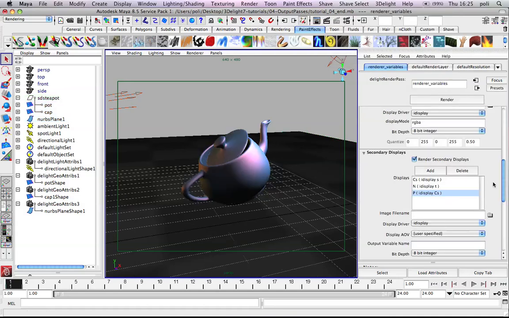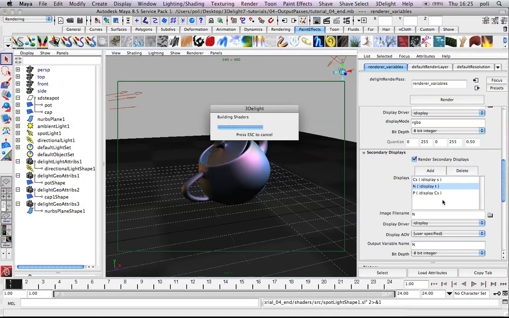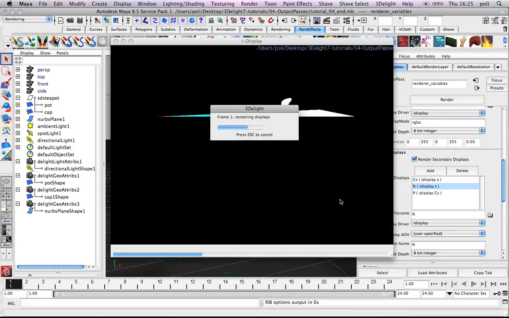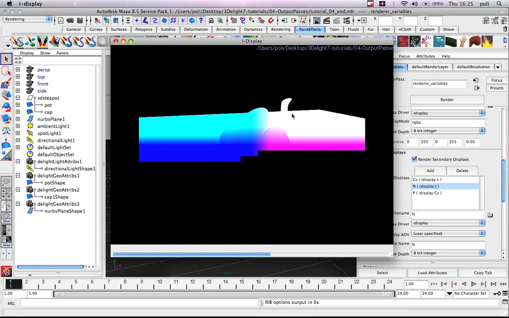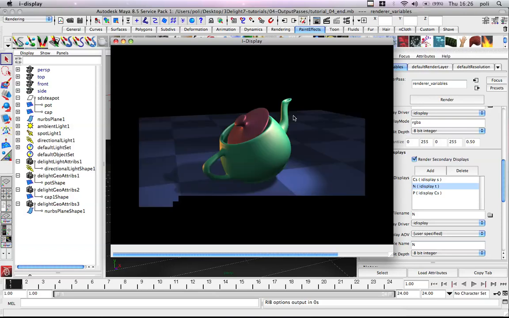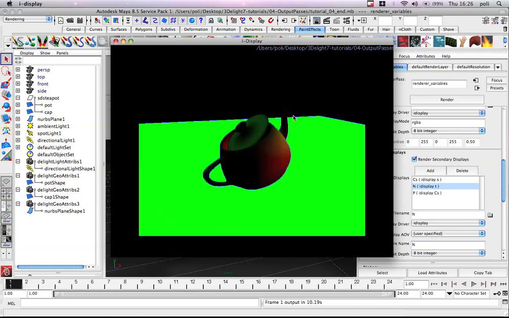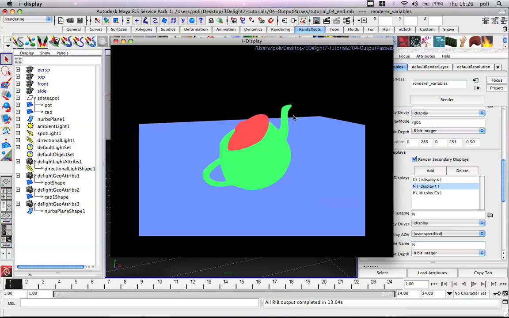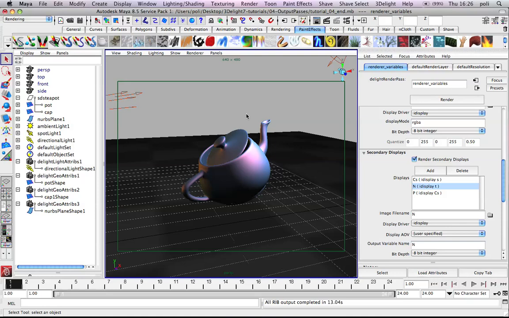render variables preset here, you will create on iDisplay some passes which contain variables. So they are actually unrelated to shaders in this case. Of course, you can put any variable, even your own ones, in your own custom shaders. Pretty powerful system. In this case, this is the P coordinate in some, I don't know which space, and this is the normals of this scene, and these are the Cs variables which you can use for color selection in compositing. So you really have a lot of powerful tools here to build an excellent comp.